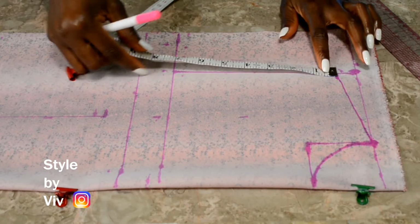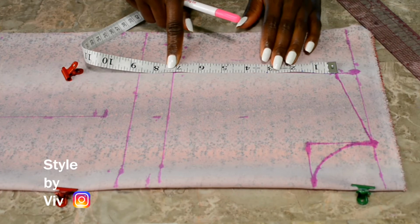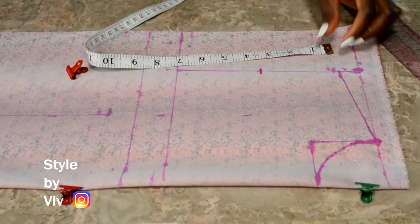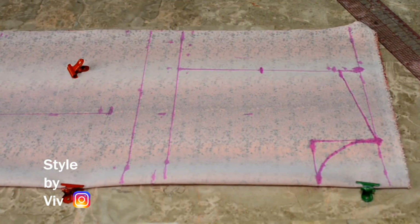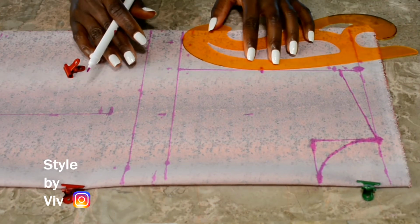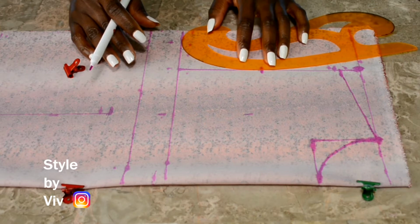So to find the middle of the armhole, I'm going ahead to divide the 7 inch into 2. So now that gives me 3.5. So I'm just going ahead to place a mark right there. So next I'm going to go ahead and connect all 3 points. So first I'm going to connect the bottom part using the ruler, using a curve ruler.